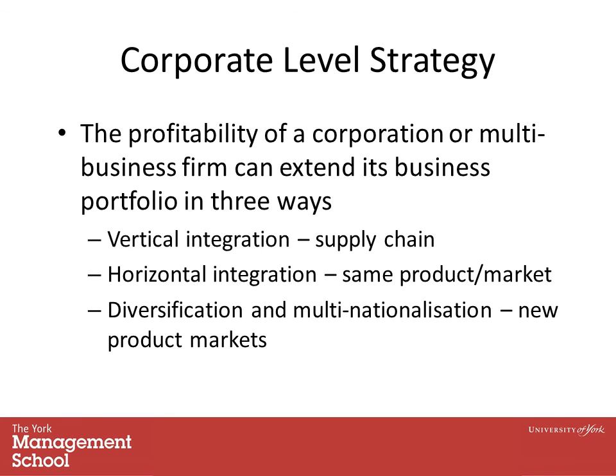The final way that corporate level strategy can run, of course, is through diversification and multinationalisation. Effectively, this could be simply buying a completely different product. So you see something that looks profitable, you tend to think, oh, we're good managers, let's buy into that product, and they take it over and they can run it. Or multinationalisation, where you say, actually, yes, we are a coffee house in America, but we can probably sell as much coffee in Europe or maybe even in China as we do over here. So you often see companies taking their products and moving to multinational markets. Sometimes the multinational market requires very different products. For instance, McDonald's beef burgers are lamb burgers in India.